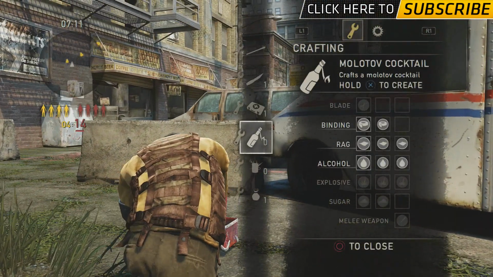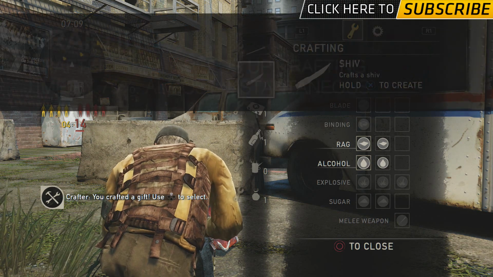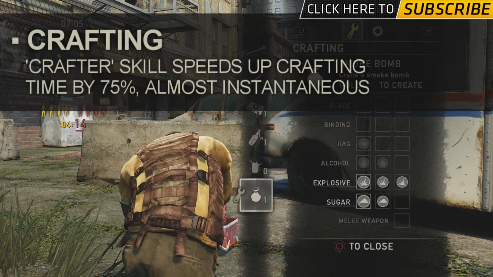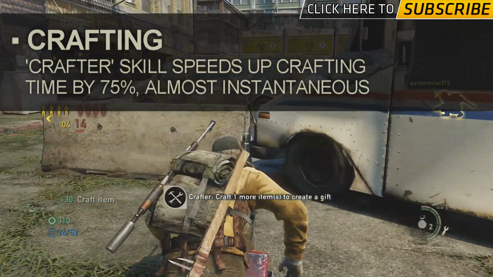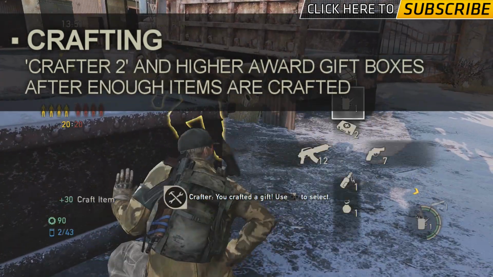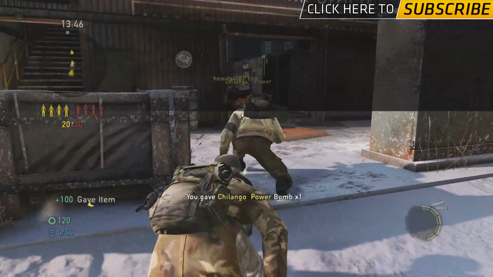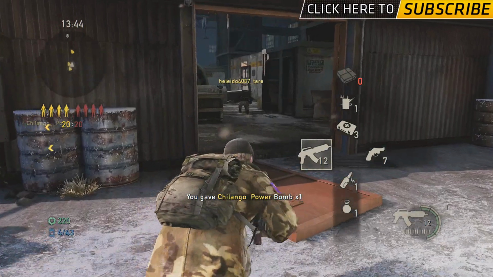Normally, it would take roughly 3 seconds to craft an item, but the crafter skill will speed up crafting time by 75%. This makes crafting almost instantaneous. Higher levels of the crafter skill also provide a gift box after crafting a certain number of items, allowing the player to gift a random item to a teammate.